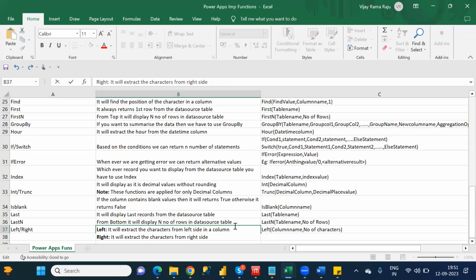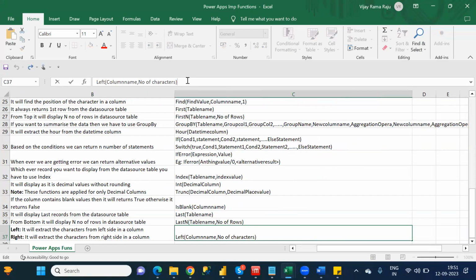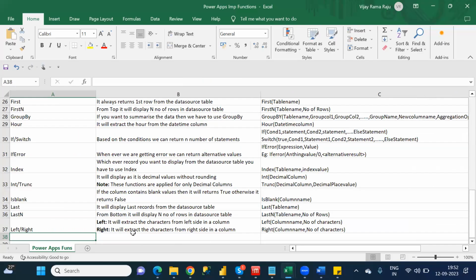Right side. Understand? And here itself, right of column name, comma, number of characters. Okay, these are the things.